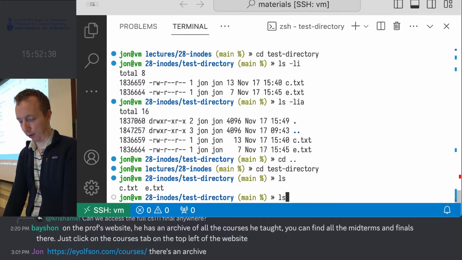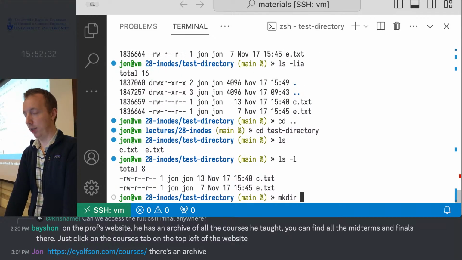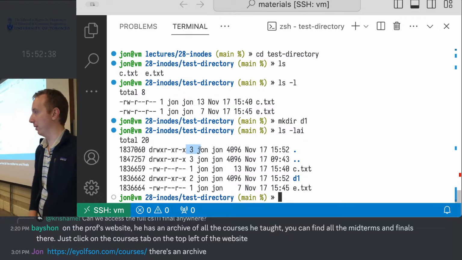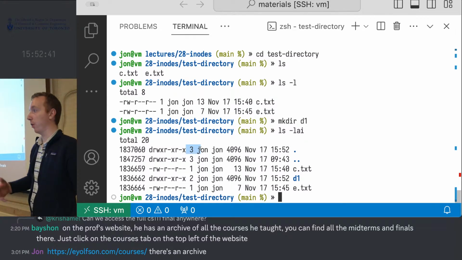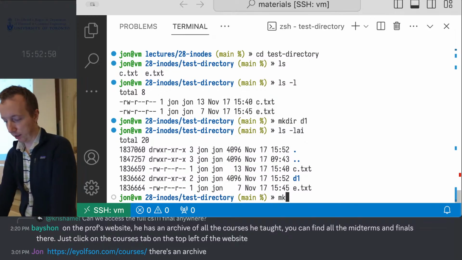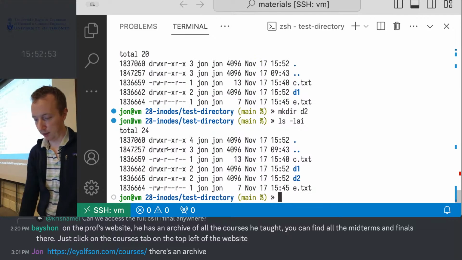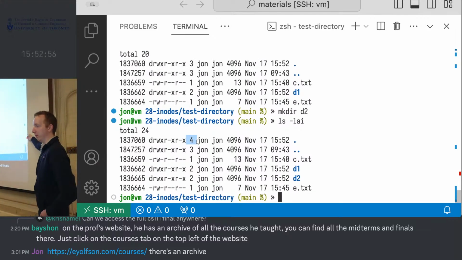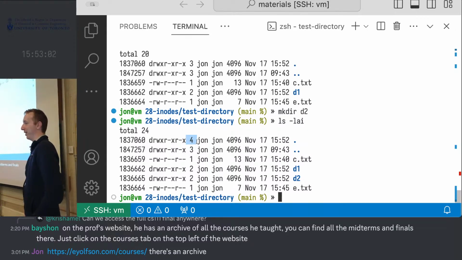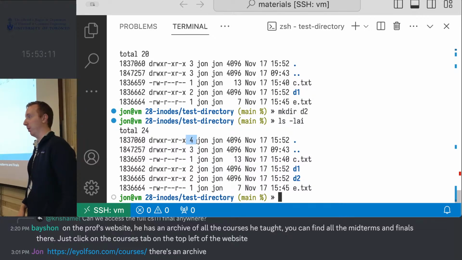Here, I'll go up one. So in this case, if I make a directory in here, let's say D1, then I've just increased the number of references to the current directory, because in this D1 directory, it would have an entry called dot dot that points to this one. All right, so if I make another directory, D2, same thing, I just increased it to 4 because there would be a dot dot in that directory, and so on and so forth. So you can see how popular a directory is by just seeing how many hard links there are to it. Basically, it tells you how many directories are within it.